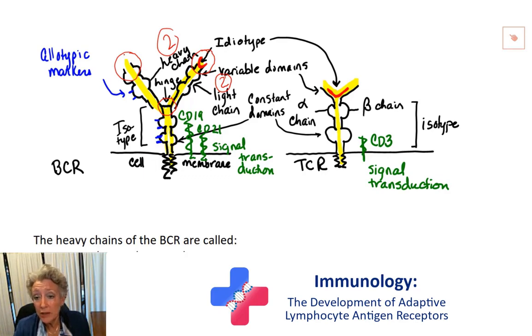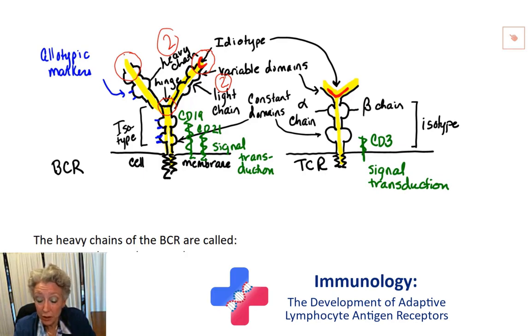So I think the easiest way to think of this is to imagine yourself with your arms outstretched and your two hands being the three-dimensional pockets into which a foreign substance will fit. So you know that when you stretch out your arms, you are able to move your arms slightly closer or further apart, depending on what you are trying to grab onto. Well, an antibody molecule has some flexibility in that way as well.